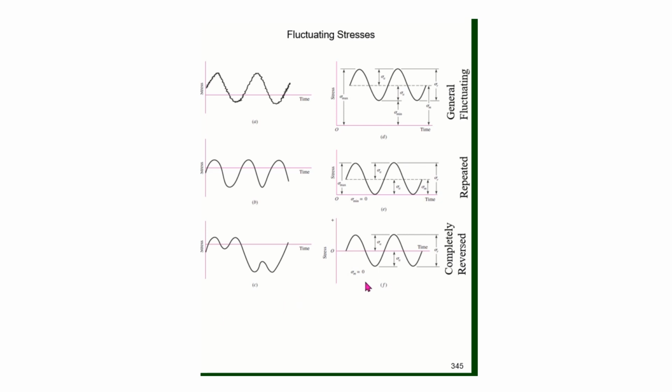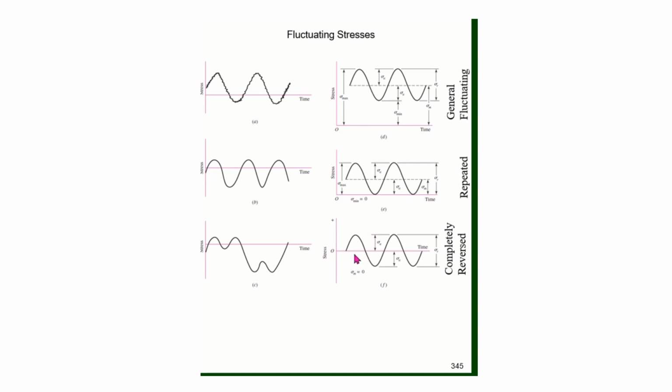So far, we have talked about problems with a loading cycle that looks like this down here, where it's completely reversed. So we would go up to a tension, then down to a compression, back up to a tension, and down to a compression. And the alternating stress would be the magnitude of this curve. So we would go from the zero up to the peak, or from the zero down to the trough. And these two terms would be equal.